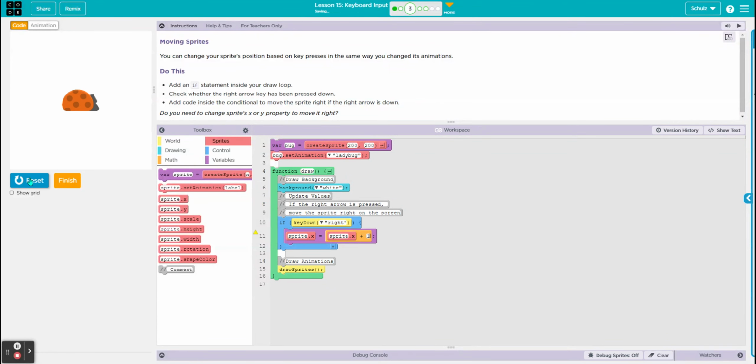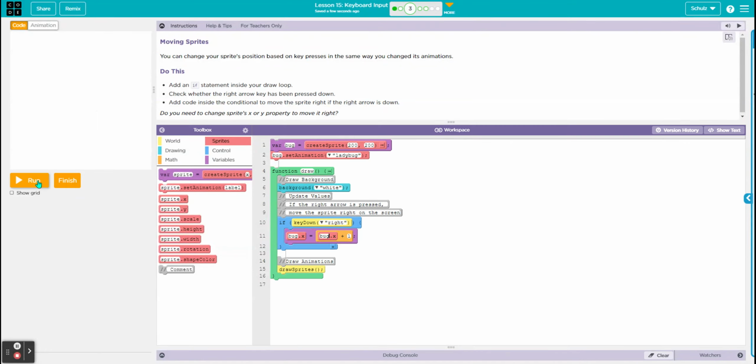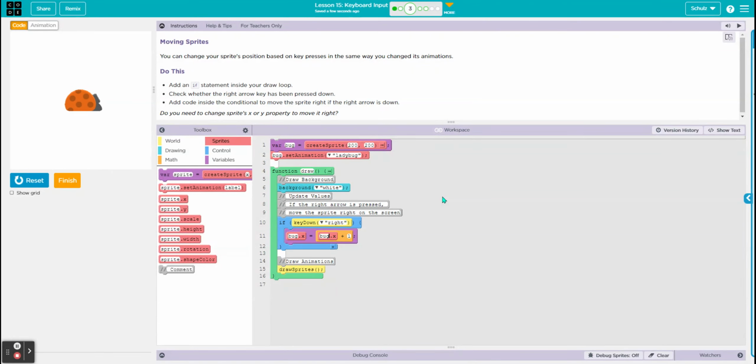Then I click reset and run, and I get mad because it doesn't work. And if I come over here and I look, it says there is no sprite that's been declared. That's because the name is bug. So I need to go down and change this to bug. Make sure you change everything to bug. So make sure you use those yellow triangles and the red squares to help you. So reset, run. It doesn't move. I press the right arrow key. Okay, and it will only count if I have the right arrow key down, because that's the only time the condition is true. All right. So make sure you have that done, and let's go to level 4.